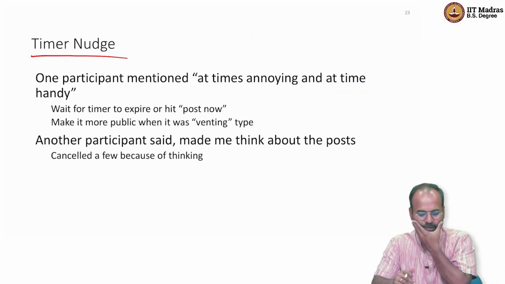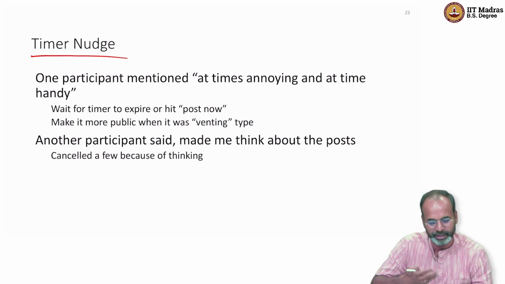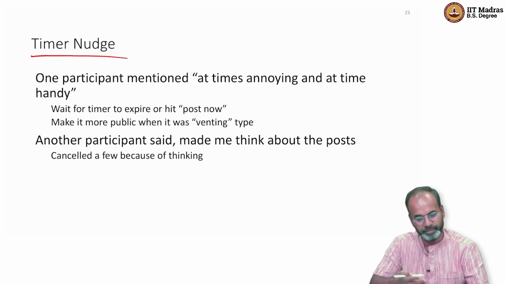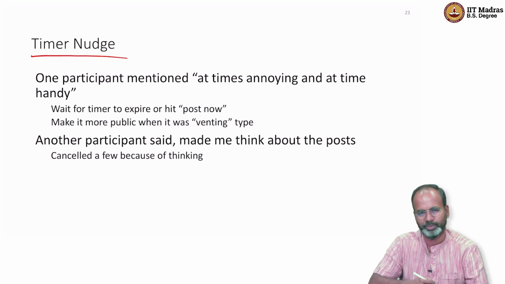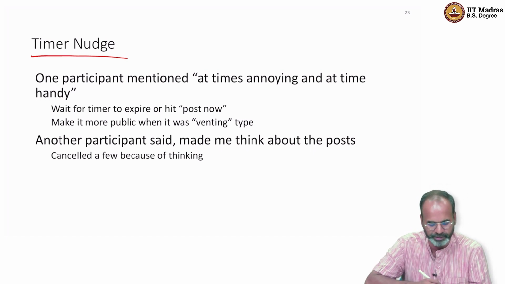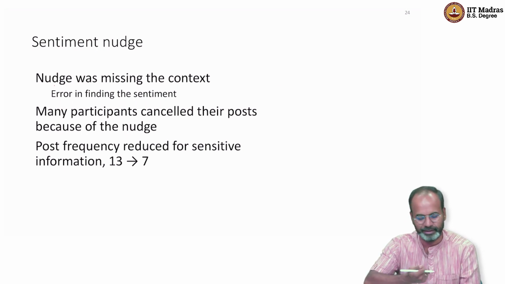Make it more public when it was venting type, right? When the content is created, can the post be made public? Make it more public when it was venting type. I wanted to make this post in a public way, right? I did not want to keep it only with friends or friends of friends. Right. Another participant said, it made me think about the post, canceled a few because of thinking. That's probably the kind of behavior that we want in terms of users changing their behavior and deleting the post.